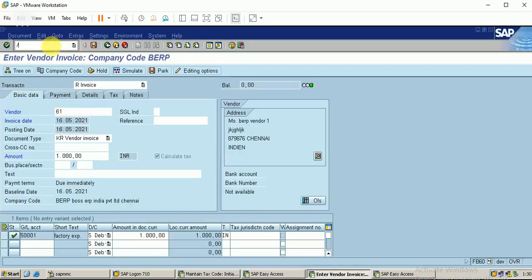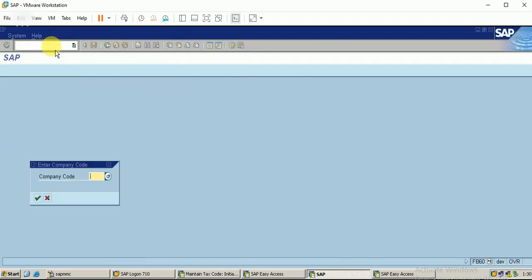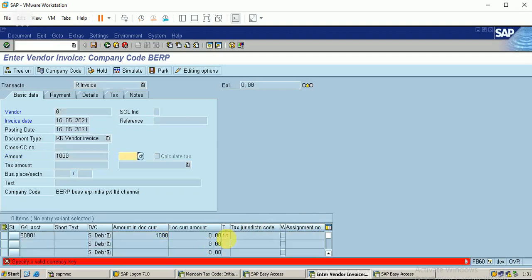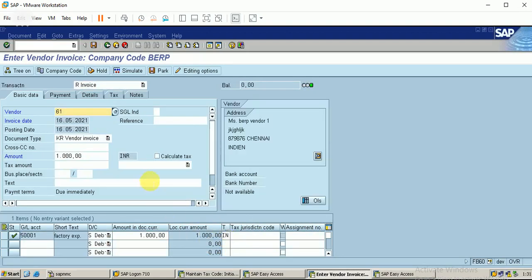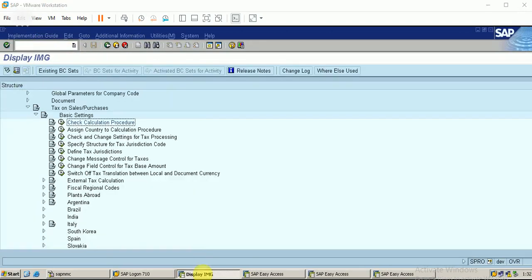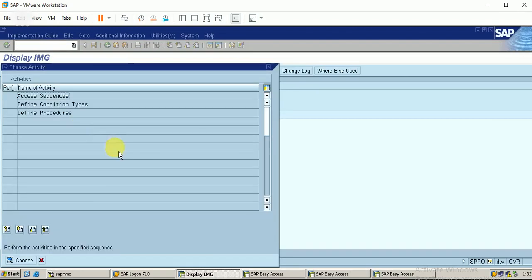Once again post the invoice. So it is not calculating. So let me check it once again. So let me link the procedure in my condition type. Let me do it.